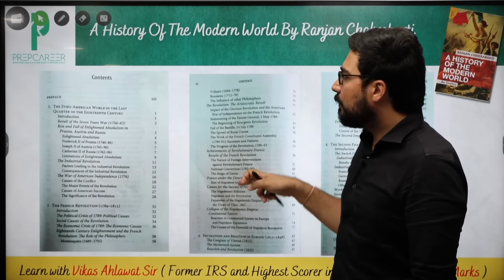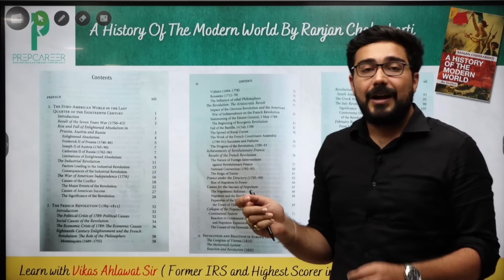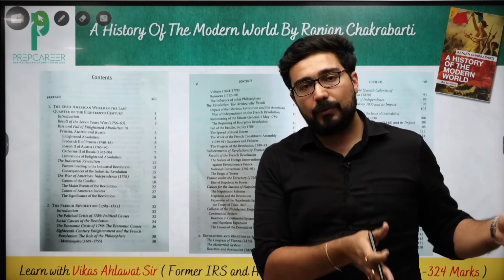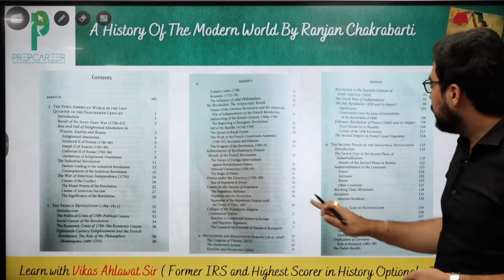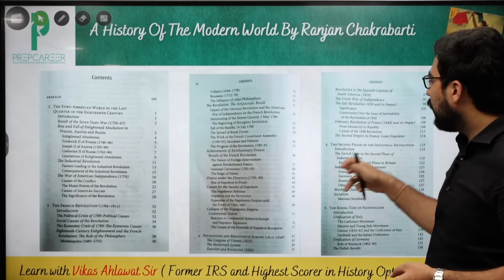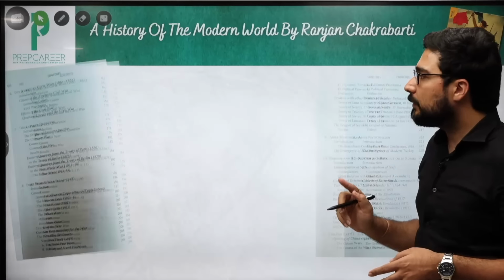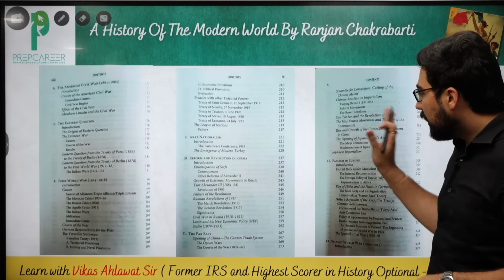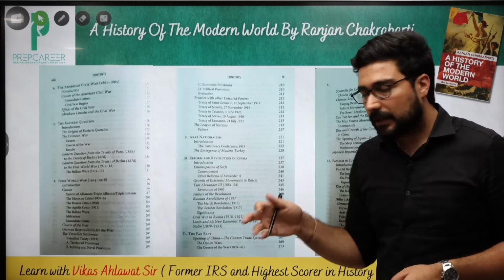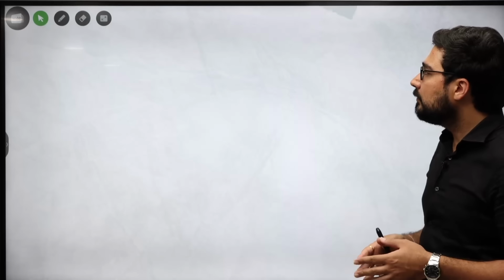Even though for a beginner you can read the whole book, from the exam point of view, Norman Lowe provides you better information for some of the topics. That's why chapter number 1, 2, 3, 4, 5, read all 5 from this. Even chapter number 6 is important. 6 and 7 and 9. Then the rest can be done very well from the second book. So let us go to the second book directly.